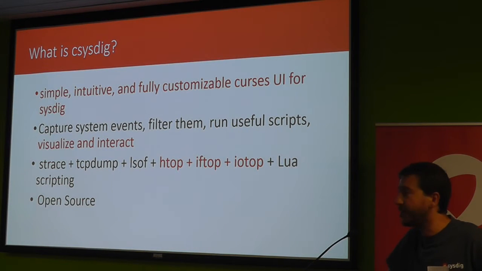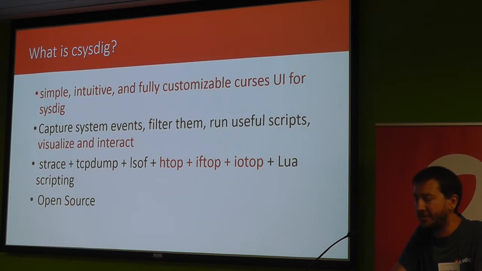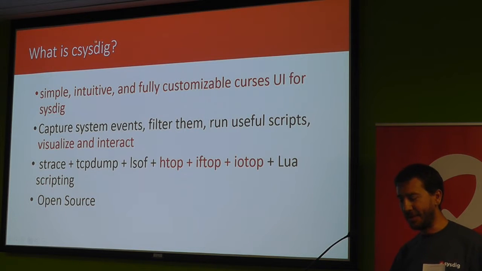What is Csysdig? Csysdig is a simple, intuitive, and fully customizable user interface for Sysdig. As you can see, I have in black the things that are in common with Sysdig, so you can capture system events, filter them, run user scripts, but also visualize this information and interact with it. We also extended our comparison. Instead of just strace plus tcpdump plus lsof, now it's also htop, iftop, iotop, and a bunch of tools, and of course still Lua scripting as well.